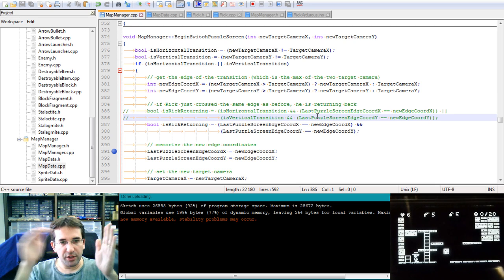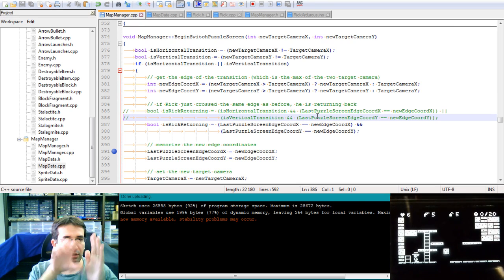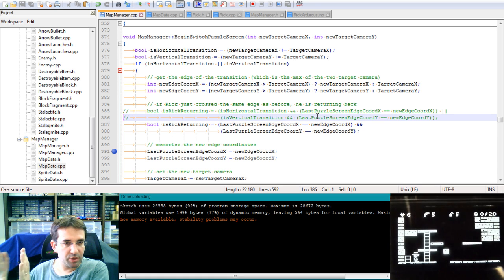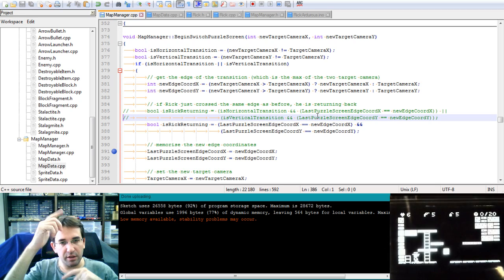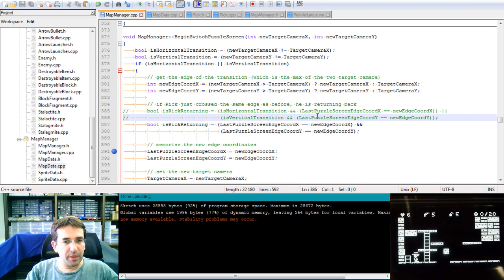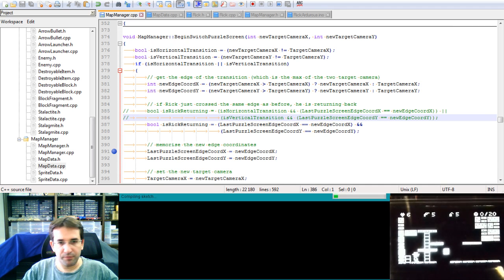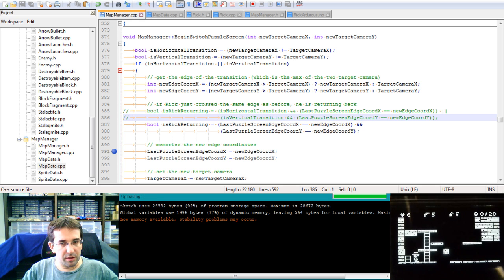the edge coordinate will be the coordinate of the bottom screen, right? And if I go now to the right, then it will be the coordinate of the screen on the right. And if I go back, it's still the coordinate of the right, because we take the biggest one, so it's still the same transition. But if I go up, then the coordinate won't match. So I thought that was the fix.